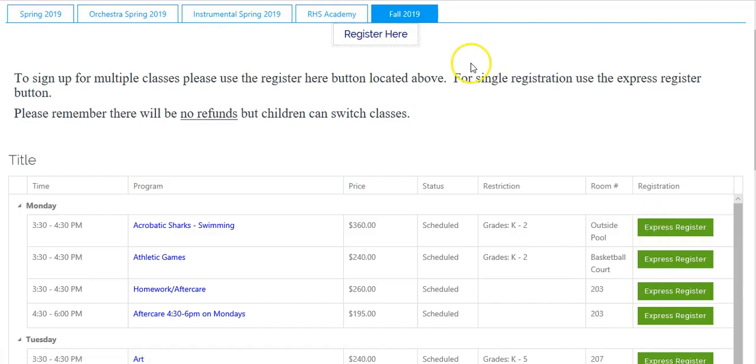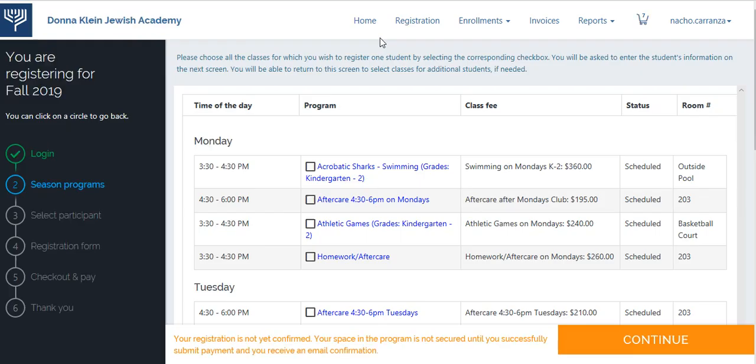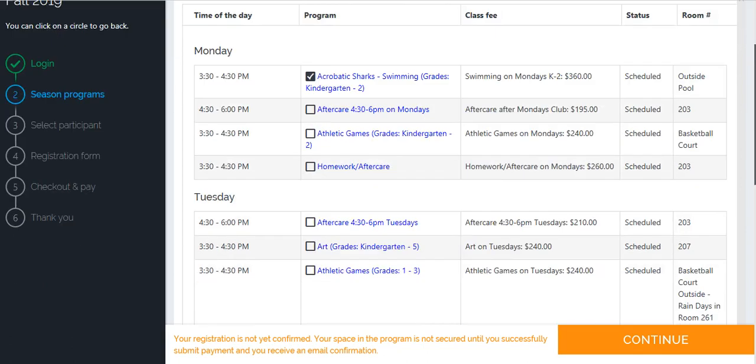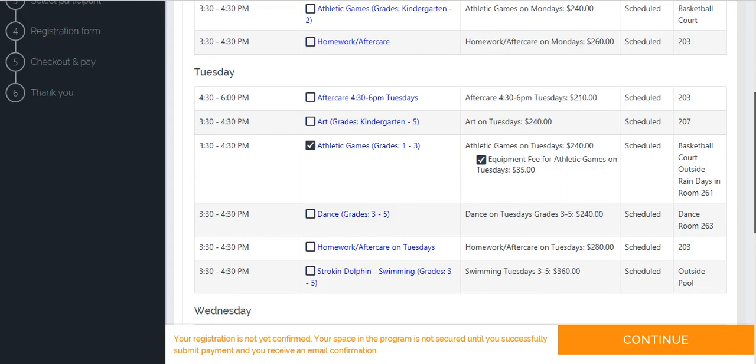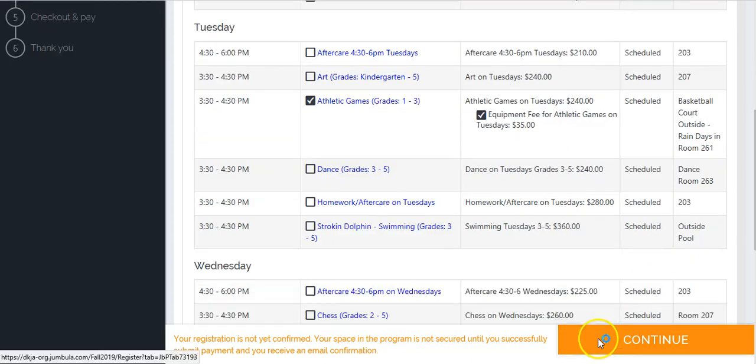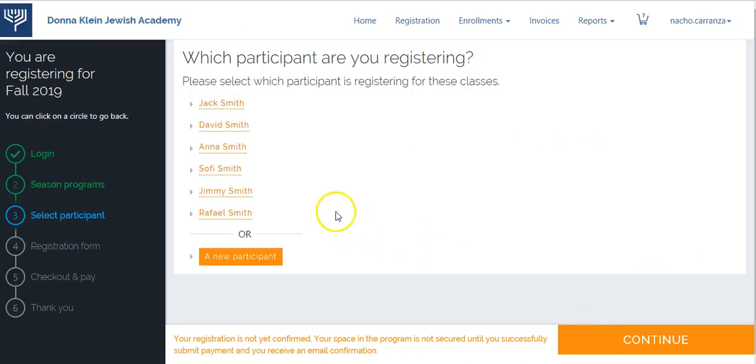And finally, just to show you, if you are using the multi-registration view, where the idea is that you want to allow participants to register for multiple classes at once, this will be the display mode. Here you could choose, for example, an activity that's on Monday, and I can scroll down and choose another activity on Tuesday, and so forth. So you can add multiple classes, and then from here you'll go to continue and proceed with the regular registration process. I hope this has been a useful tutorial, and hope to see you soon.